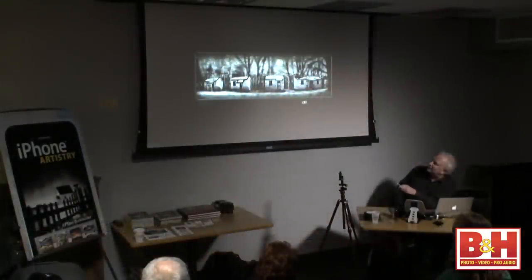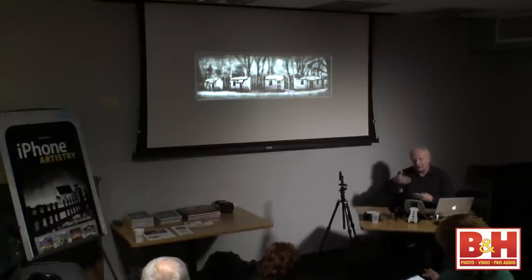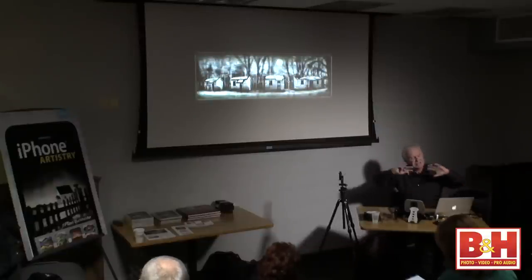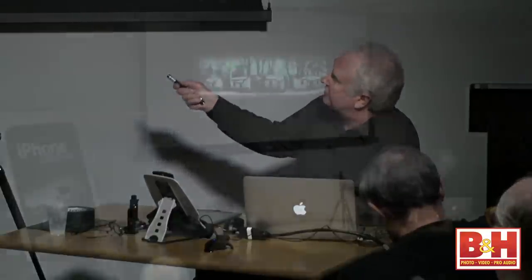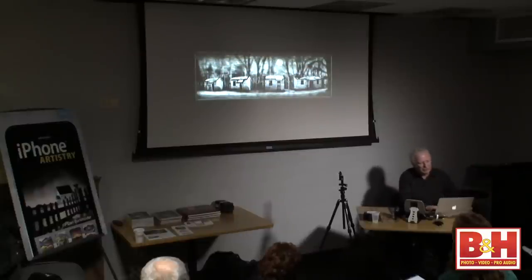Notice how the trees at the top are blurry and the foreground is fuzzy, but there's a line of focus — kind of like a tilt shift. There's an app called Tilt Shift that lets us get that effect you'd get with a view camera using a tilt-shift mechanism. I also put texture in here — all this little distress. It was important that I did the tilt-shift effect first and then put the texture in afterwards, because otherwise the texture would have been blurred by the tilt shift. The order in which you do things is important.